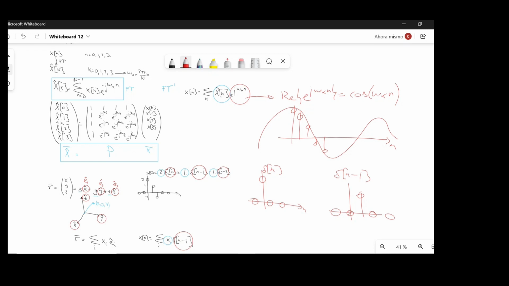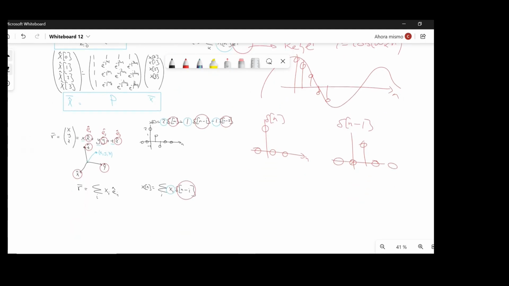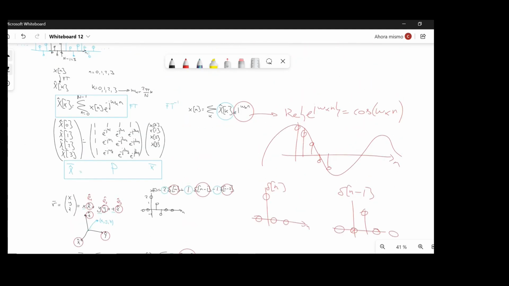Okay, what next? Then this is a change of basis. Do you remember yesterday, or two days ago, that we made a change from RGB to HSB, and we reasoned that that was a change of basis? So now it is another change of basis. We are going from the basis of deltas to the basis of complex exponentials. And here it is very easy to see.